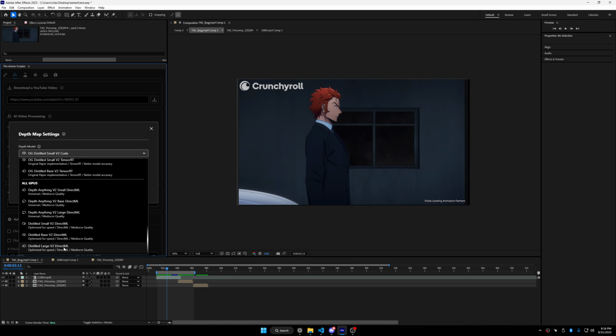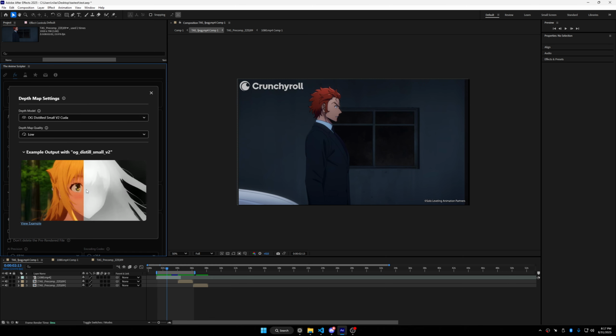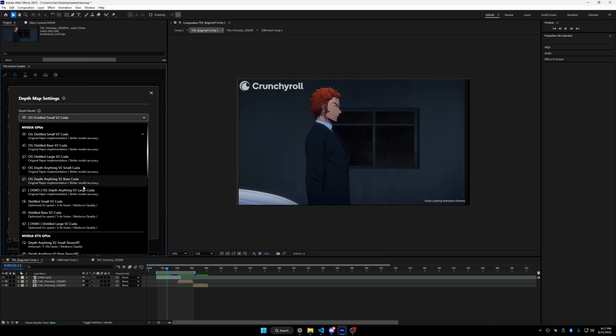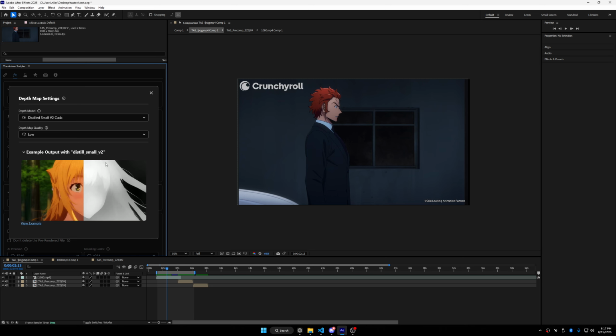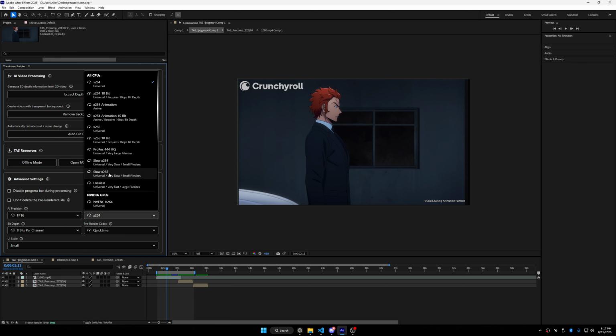Yeah, these are also present in DirectML now as well. This includes small V2, all present for AMD and Intel GPU users. I've also added examples for some of them, not all of them, but most of them should have examples. I've added back the encoding option, ProRes 4444 HQ. You can encode in ProRes now if you wish to do so.